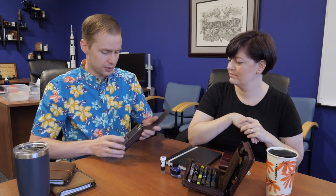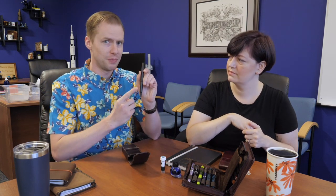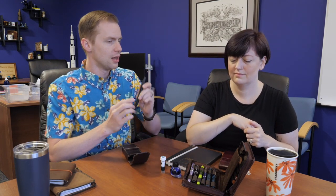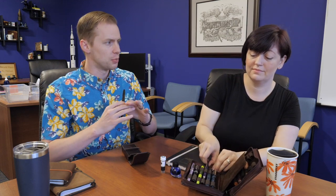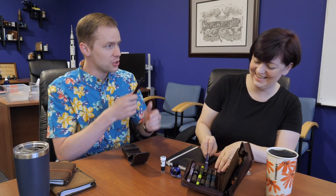Most of what I travel with, you know, the Black Matte Pilot Vanishing Point is a great option. The nib is extra fine, so it doesn't put down a ton of ink, so you can write with a wide variety of paper types. However, like you mentioned, the Pilot Converter just is not going to hold a ton of ink. Yeah. With an extra fine nib, it's cool because you don't put down a ton of ink, but still for traveling, like I don't bring ink with me.